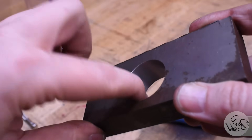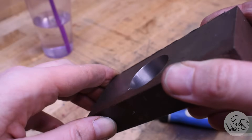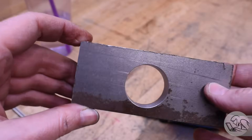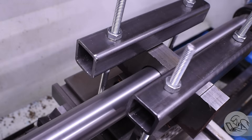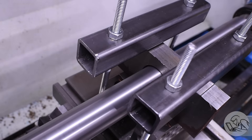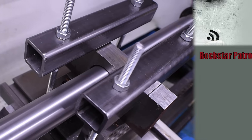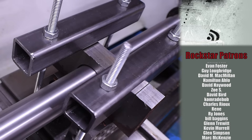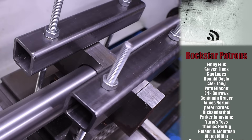Here is the final result. What shocked me is how good that surface finish is — you could honestly run a piston in that bore right off of the tool. That was shocking. So that part of it was an awesome success. This is a really cool operation to do, and even on a small lathe you can do it. It's going to open up a lot of new possibilities, and I've got a really cool operation coming up with this line boring tool, so stay tuned. Thank you very much for watching, and thanks so much to my patrons who make all this possible.